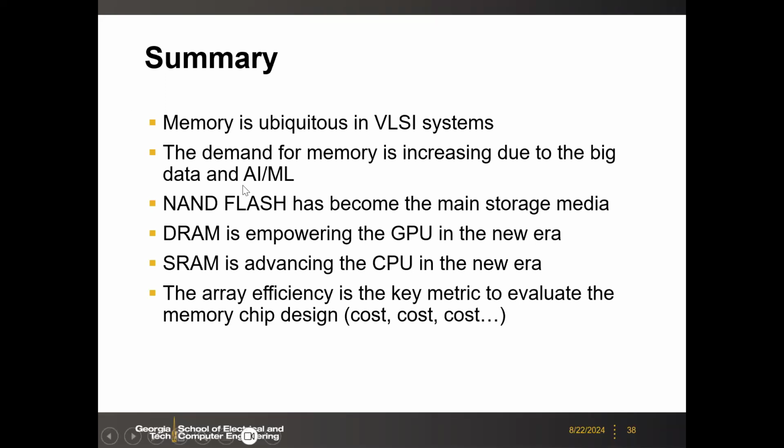So the array efficiency is a key metric to evaluate the memory chip design. And I have to say the memory industry, especially for the DRAM and NAND Flash, is cost driven, especially for the NAND Flash. So reducing the cost per bit is the ultimate goal for the memory industry. Okay, but for DRAM, maybe you still care about the bandwidth, but for the NAND Flash, the cost is key.